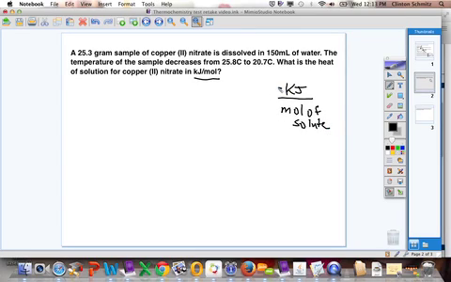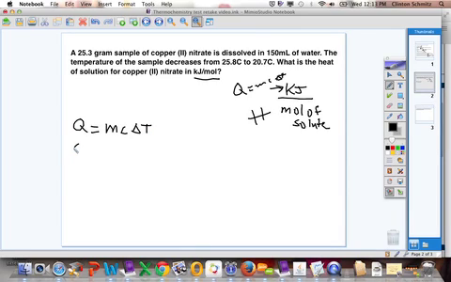When we calculate kilojoules, we're going to use the formula Q equals mc delta T. And when we do the moles, we're going to set up a picket fence to figure out the moles. So first, let's do the Q. We're going to figure out the heat that the chemical either absorbs or releases when it's dissolved in water, using Q equals mc delta T.